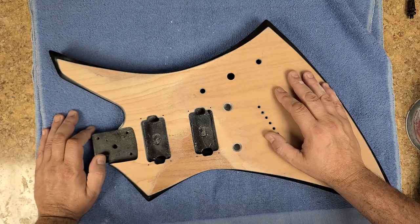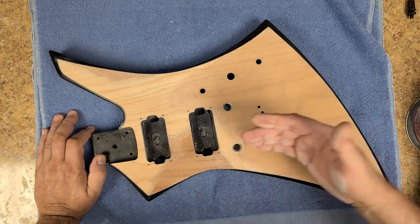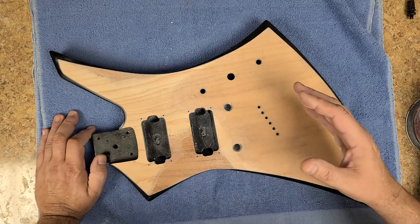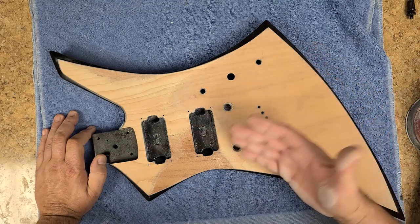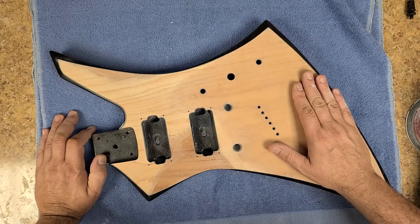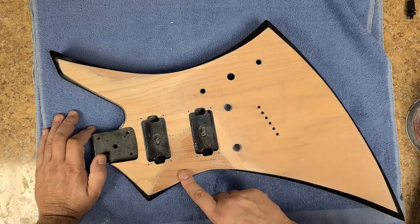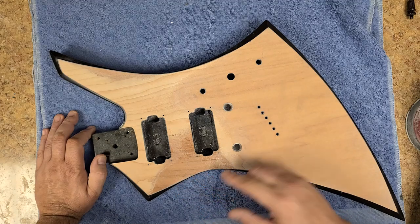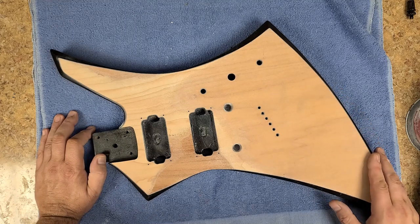why put a veneer on it? Why go through that extra step of putting a veneer on something that you know you're going to paint over later on down the line in the assembly? So that's kind of a little bit strange. Plus, the mahogany done upright looks a hell of a lot better than what this veneer does. So yeah, that's a good question.